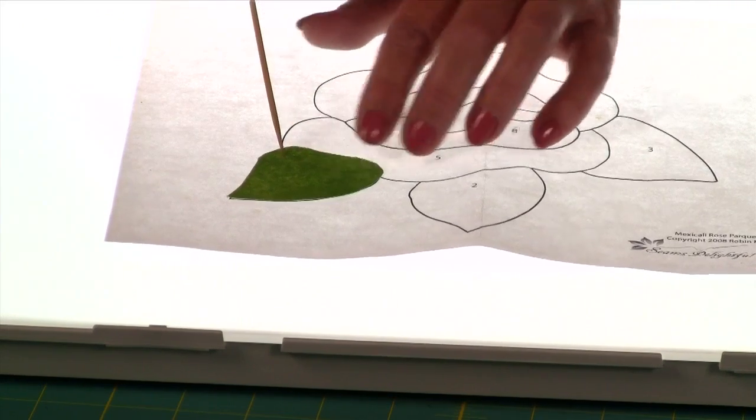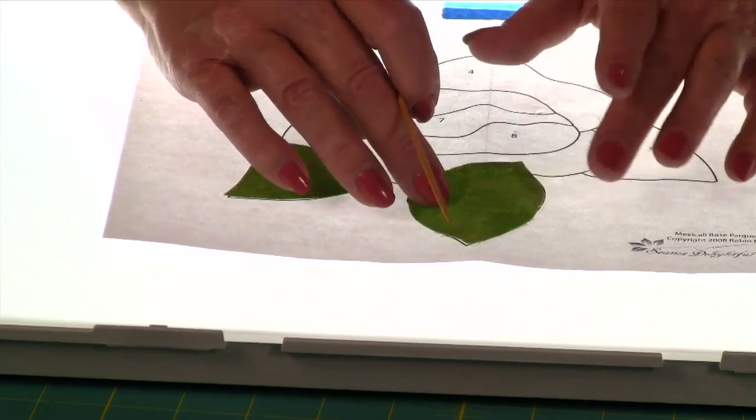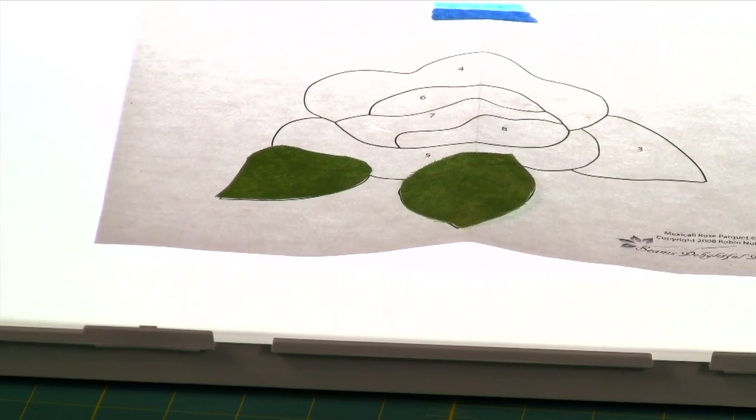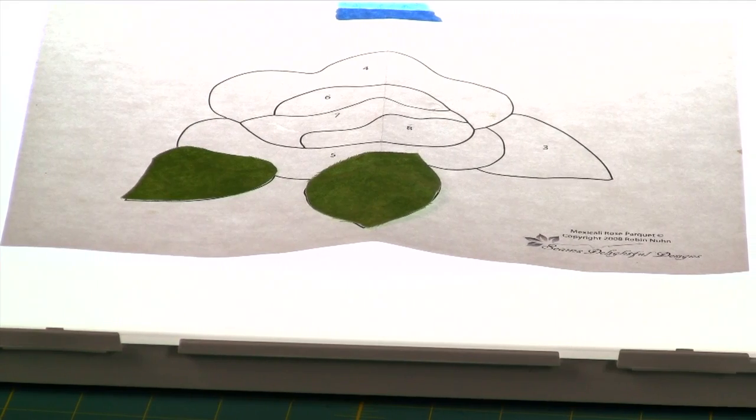So we have piece number 1 here. Then we're going to add piece number 2. And you see this is going to be underneath this piece here. And here we have number three.